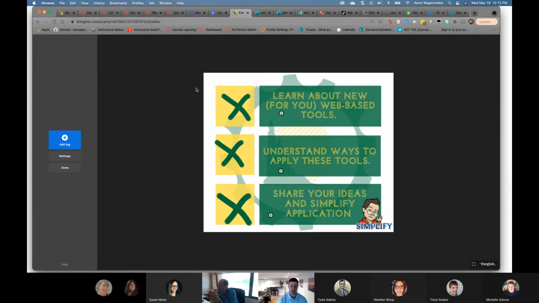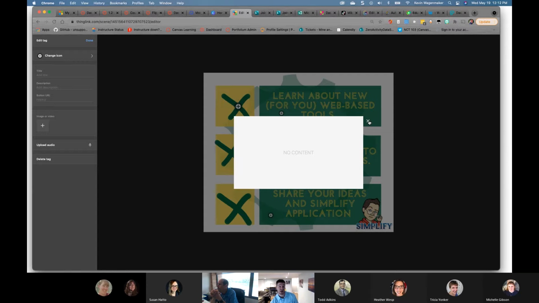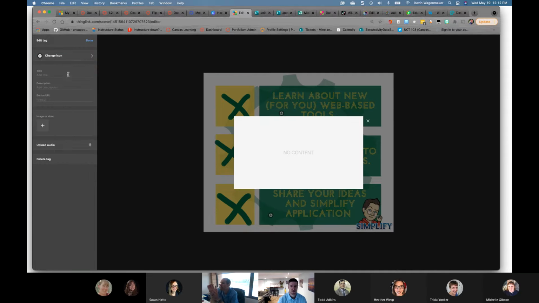I just go to edit in the upper right-hand corner there, and I add what are called tags. And you can see that I can drag this tag wherever I want. Boom, right there. And I can add text and media, which was the example of the image that I added for the screen. And that will allow me, over on the left here, to add a title to it. I can also add a big description, and I can add a web address. So you saw that I added that CDW address. I can also add an image, and I'll show you what that image looks like here on an actual example.